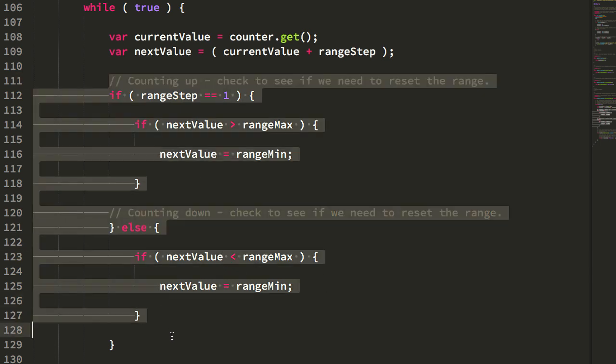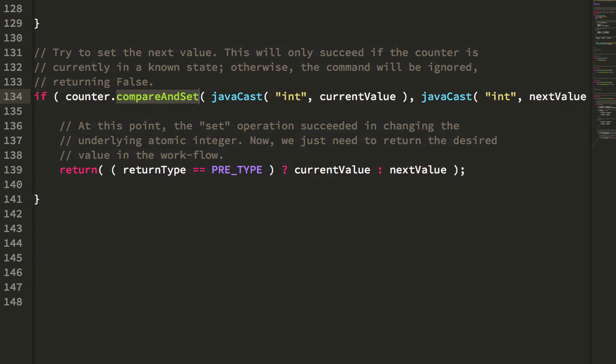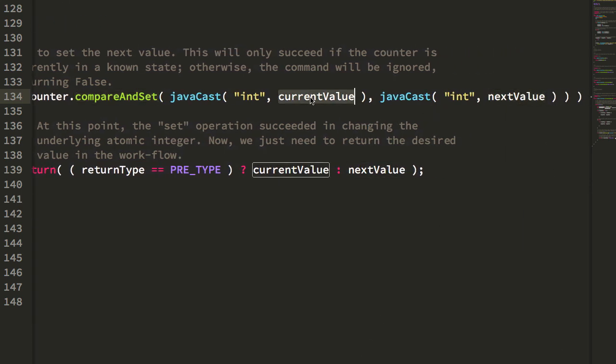So here's the logic where we're actually performing that resetting of the integer inside of the range. And again, I then go to set the next value, but only if the current value is still the current value, because this can be called in a multi-threaded environment under a lot of contention, and it's possible that another thread came in and actually changed the counter value while I was performing my range logic.